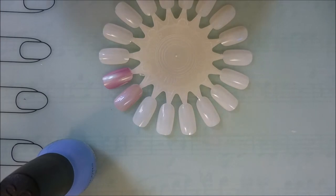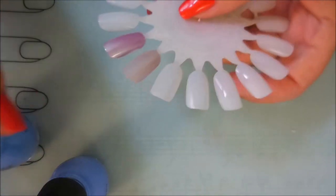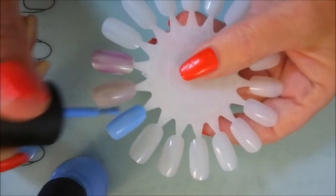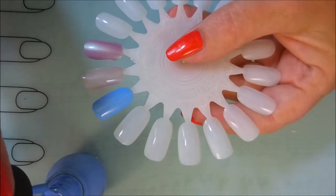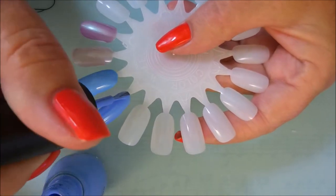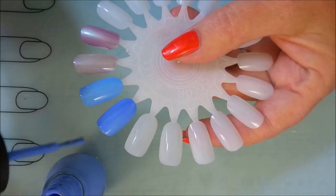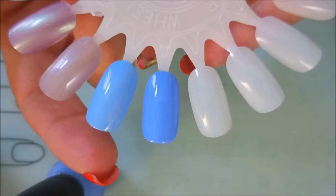Let's go ahead and give these two a whirl. The first one is C'est La Vie — the formula on this one is really really nice. And then next is our Blue La La, and this one is like a lot more purple to it — it's got more purple in it. But I had to see it with my own two eyes. If you want to justify having both of these, I really do believe you could, because Blue La La is definitely bluer and darker than C'est La Vie.